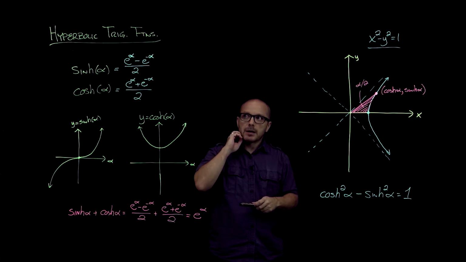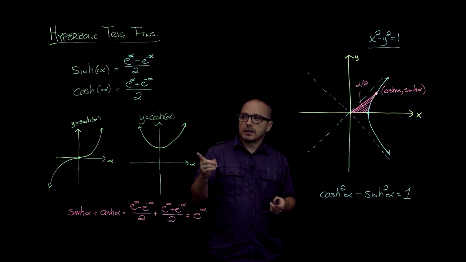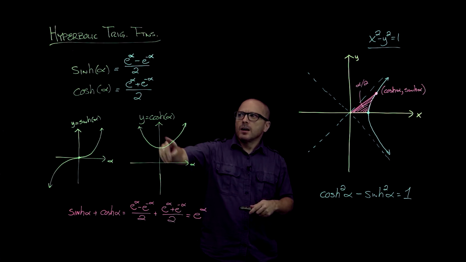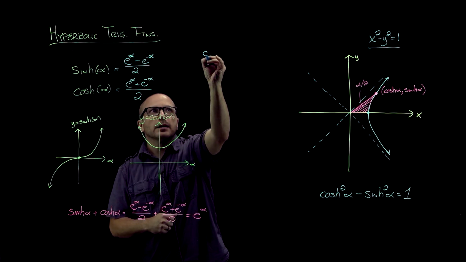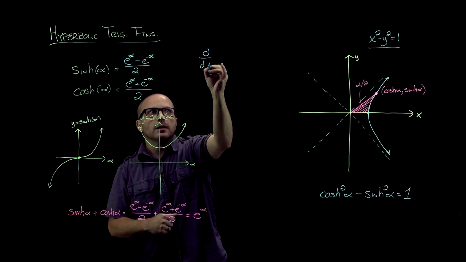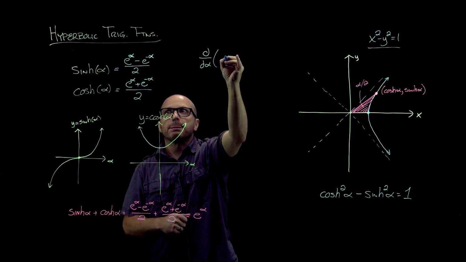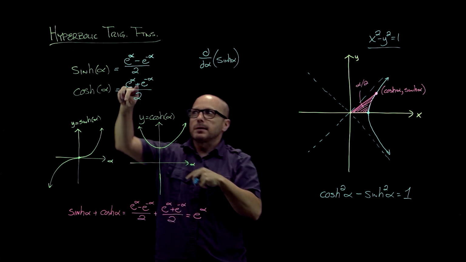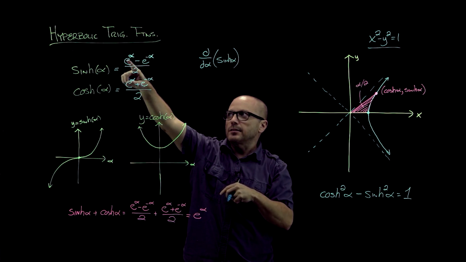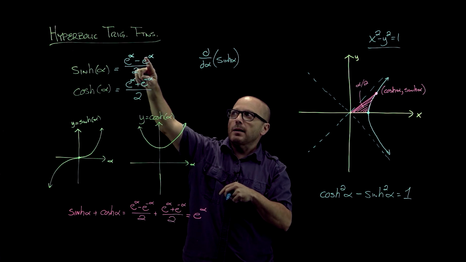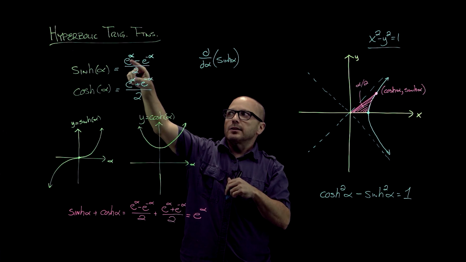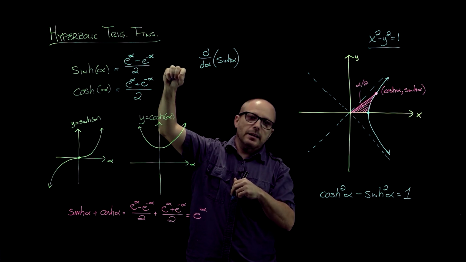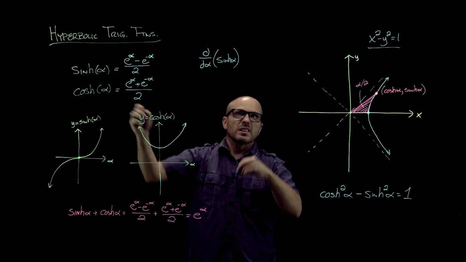Before we wrap up, one thing that's really nice, just getting to the calculus of these things, is the derivatives. So what would be the derivative of hyperbolic sine with respect to our variable there? Well, that's easy. We know how to do that because we know how to take the derivative of e to the alpha. Its derivative is e to the alpha. Here, by the chain rule, we would pick up a minus. So it would become plus. So the derivative of this would be e to the alpha plus e to the negative alpha over 2, which is hyperbolic cosine.